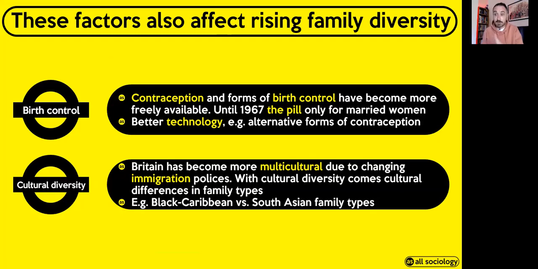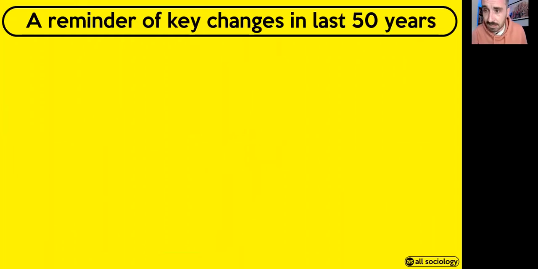So what we're talking about here is with this migration of people comes that they don't just bring themselves over, they bring their culture with them as well, and with that culture will become, as I mentioned in the previous videos, archetypal family types. So we might consider extended families to be more associated with Indians, we might associate lone parent families to be more associated with black families, but again, that is a very stereotypical assumption. It can be justified by evidence, but it's another reason that might help you explain why we have alternative family types in society today.